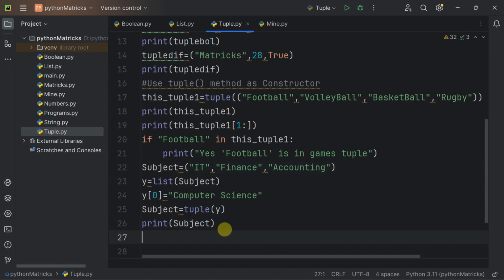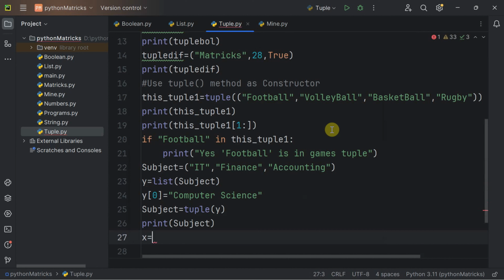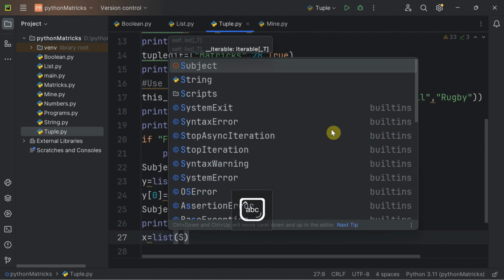So you can say x equal list subject. You must convert it into a list and convert it back from list to tuple.